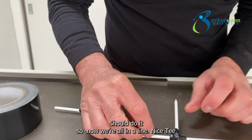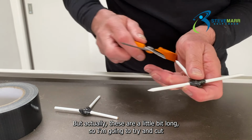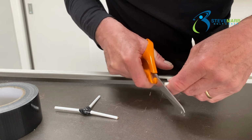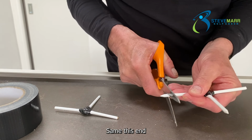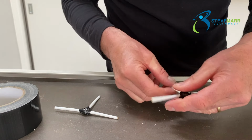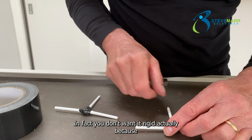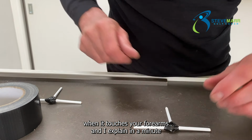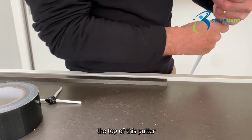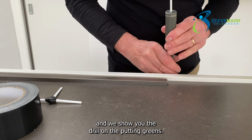So they're all in a line, nice T. But actually these are a little bit long, so I'm going to try and cut just the spikes off. Don't want to be too cruel about this. Same at this end. There we go. So it's nicely in line, nice tee, pretty firm. In fact, you don't want it rigid actually, because when it touches your forearms, when I explain in a minute, you don't want it to. So I'm putting this right in the top of this putter. All right, and then we'll take it outside and I'm going to show you the drill on the putting green.